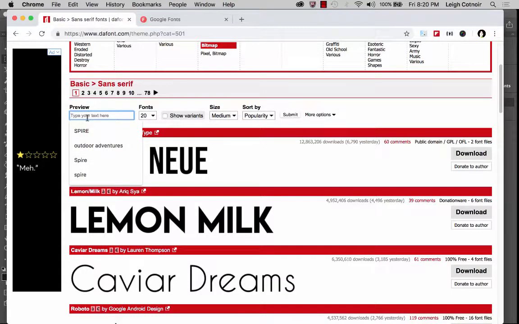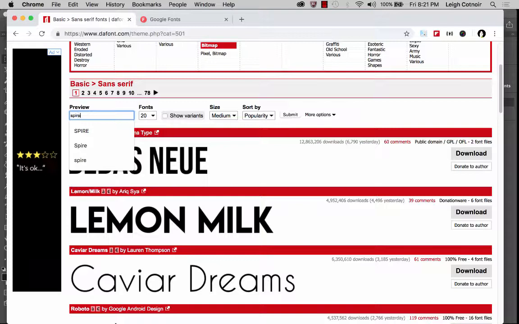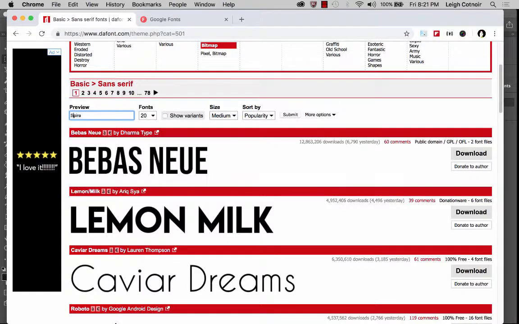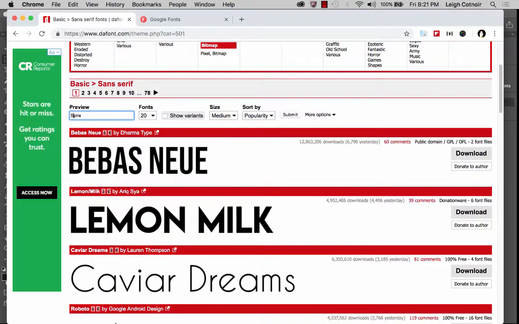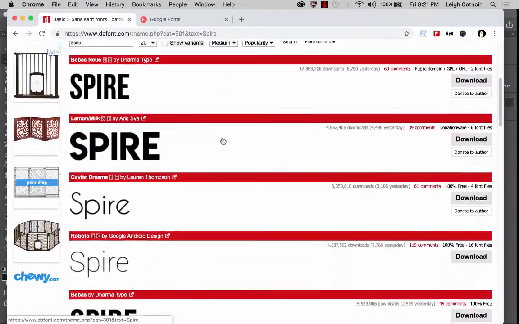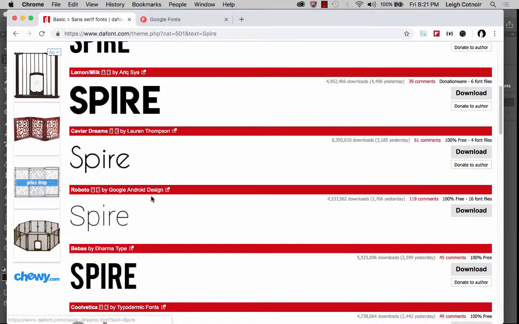And so instead of typing all caps, a lot of these are all caps, a really easy way to know if something is all caps is just type it in lowercase. And if it's in all caps, you're going to know that for sure. Another way to look at it is if you have an initial cap, sometimes even something that is in all caps, the initial cap will have a different version of that uppercase, right? And so you could do something like that too. And then go ahead and refresh, and then you'll see what the word is specifically that you're looking for.